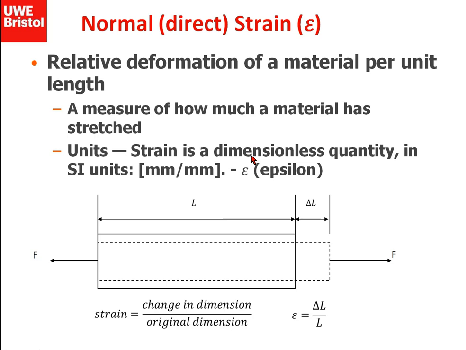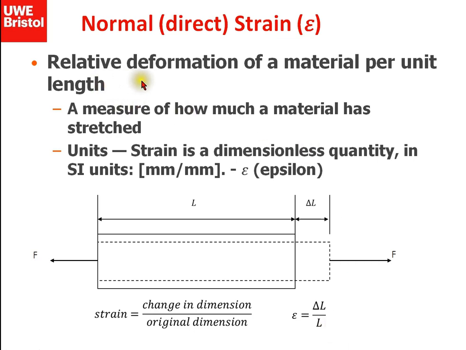Now for strain, that's when I'm applying the stress and I'm going to expect to get some extension. So I'm pulling it apart and I'm expecting my bar to move a certain extension, which is my delta L term here. So that's how far it's extended. The strain can be defined as the change in dimension in, let's say, the x direction divided by the original length. That's my definition for strain: change in length divided by the original length.